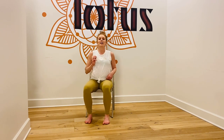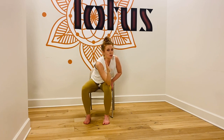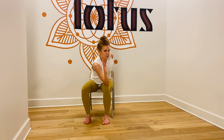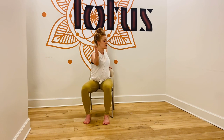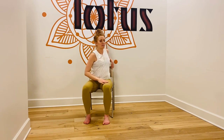All right, from here, stretch your left arm up to the ceiling. Cross it over past or to your right knee. And then you can take your right hand, grab the back of your chair and stretch, twist your chest. Now, you only want to twist as far as feels comfortable for you. Never want to force anything. So another great option is to stretch the arm forward. And let's come back through center.